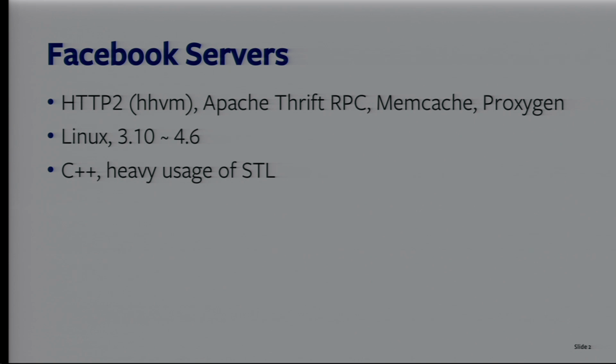We have hundreds of major backend services, depending on how you want to define major. So I got a broad overview of how all the different ones work and how similar they are, and how we can put in some changes that would speed them all up at the same time. So, scaling server software: let's take a look at what our server software actually looks like. You can compare it to how your software stack looks.